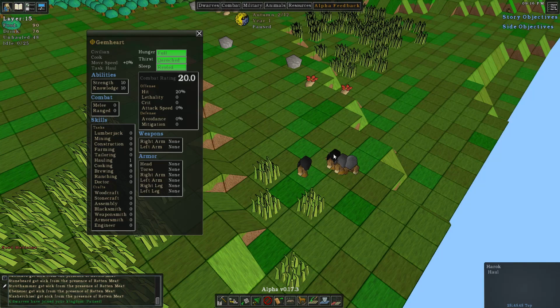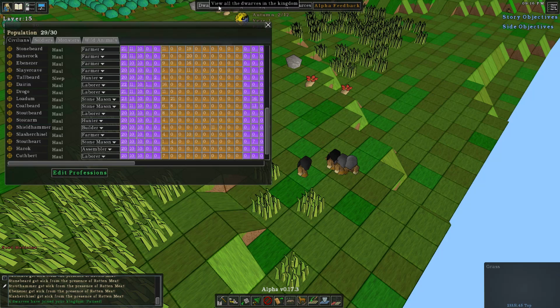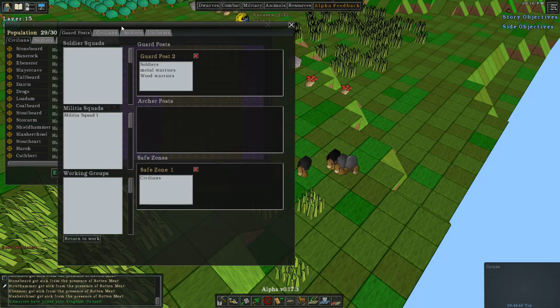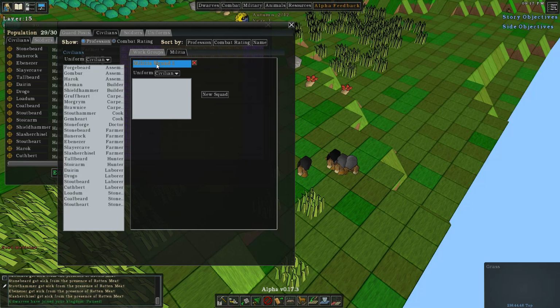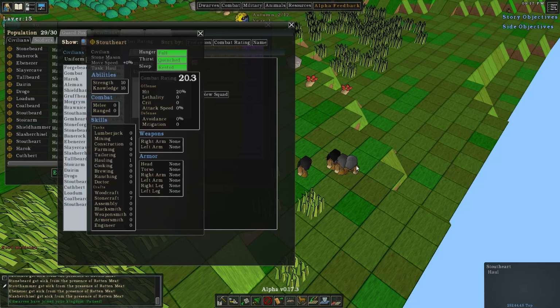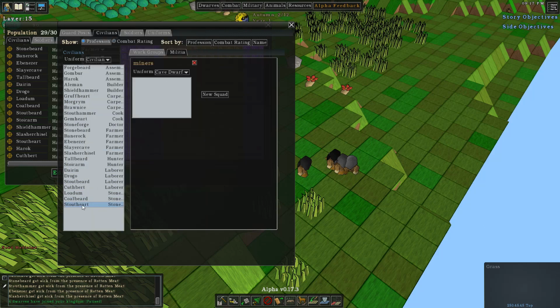Okay, another cook I could use. Assembler I didn't need. Laborer. Stonemason. Well, you know what? Stonemason, you're going to be our miner. Because he's the new guy, he'll be at the bottom of the list. I can find him out. So we go to civilians, and we do the same thing as we did before. We go to militia, and we name these guys miners. Like so. And then they're going to be the cave dwarves as well. Oh, shoot. Who is it? Stoutheart. Okay, Stoutheart is going to be our miner temporarily.